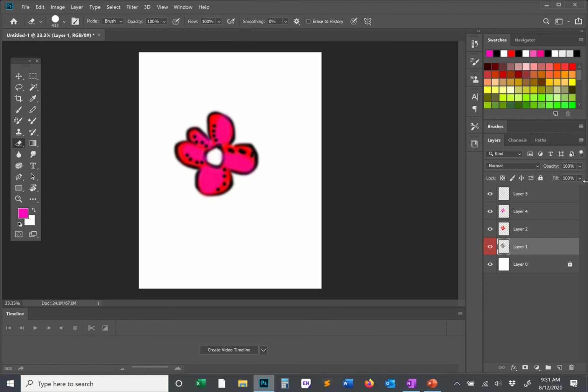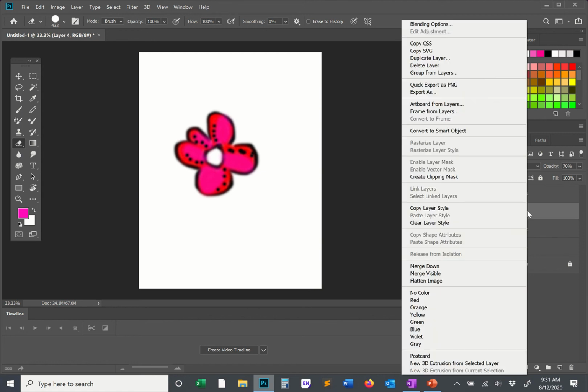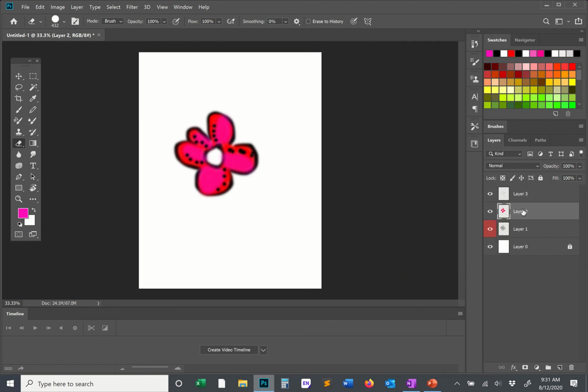Now let me just show one more option with a layer. If you just want to merge two layers, let's say we want to merge the two color layers together, and we want to keep the marks separate. You can just right click, and then click merge down, and it's going to merge the layer on top into the layer immediately below it. And now we have a layer of color, which we can turn on and off. Okay, so that's another common thing that I'm doing with layers.